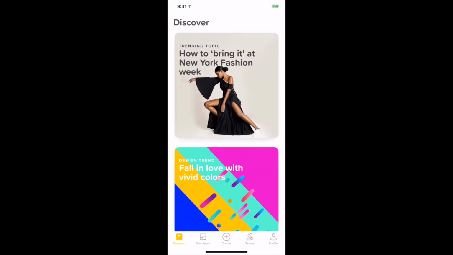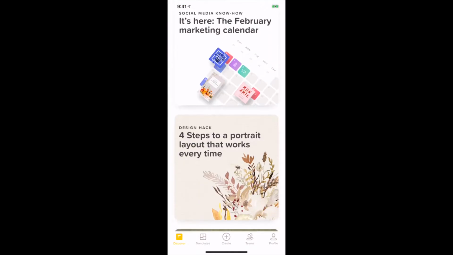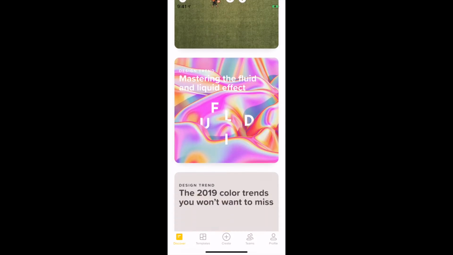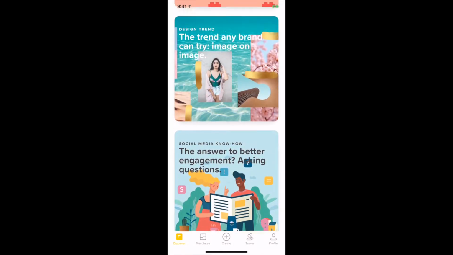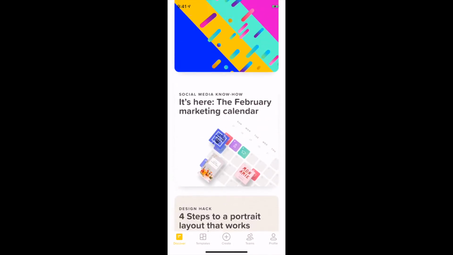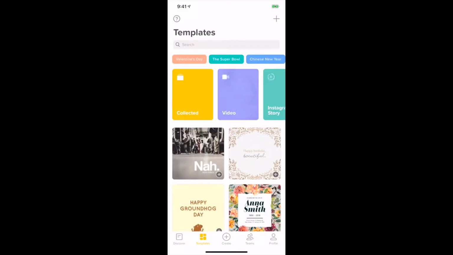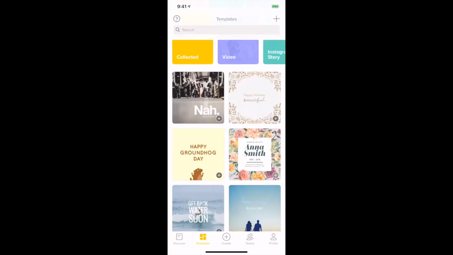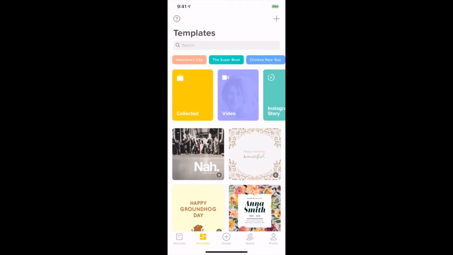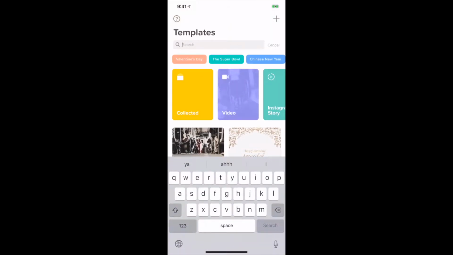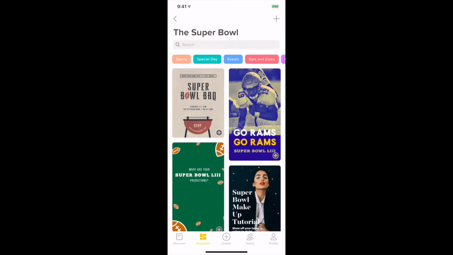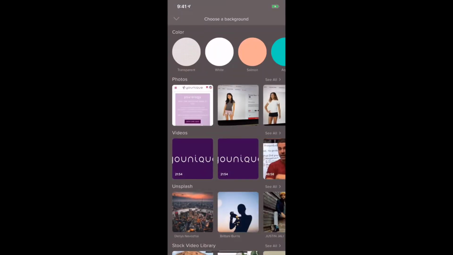So when you open it up on their Discover tab, they have a lot of really neat stuff, and this is where I've learned most everything I've done. So every once in a while, when I open it up, I'll just kind of scroll through and see if there's anything interesting to me because they walk you step by step how to do it. They have some templates. I don't use this very often, but sometimes I will. And you can type different things up here. You know, if there's something you're looking for, like here's Super Bowl stuff, you know, just popular stuff that's going on. But typically I just hit this create button down on the bottom.